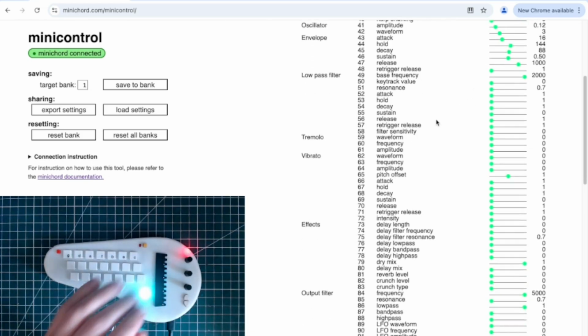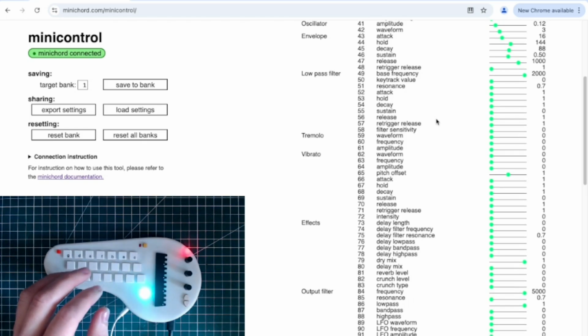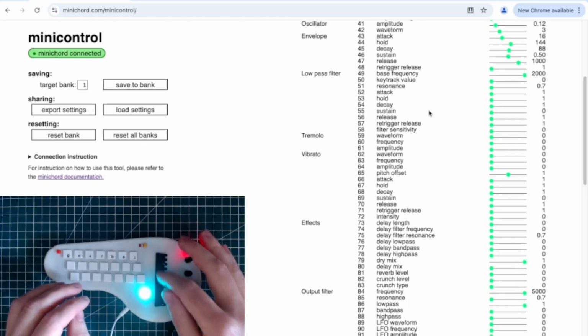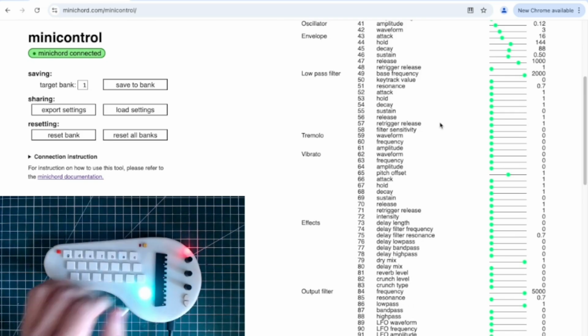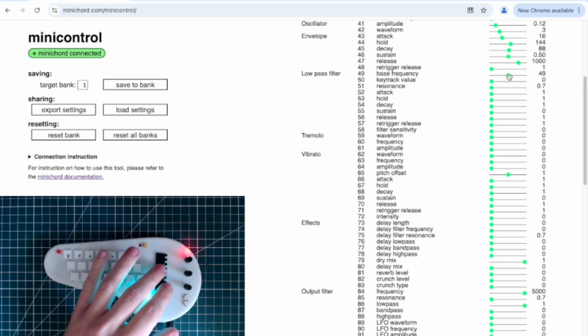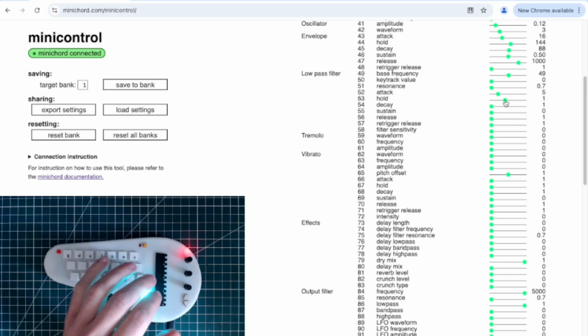And then we have the low-pass filter. It's a classical synthesis schematic. After the basic oscillator, you have a filter to low-pass the signal. So I'm going to start by bringing down the frequency. Not that much. And then we're going to have an envelope on the filter itself.